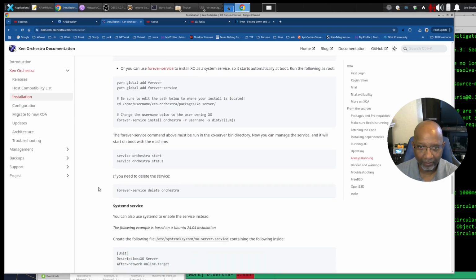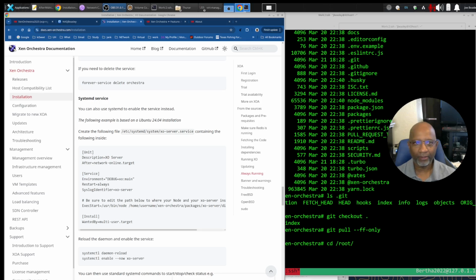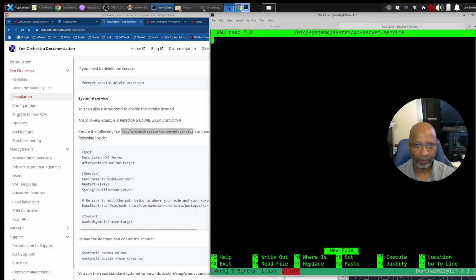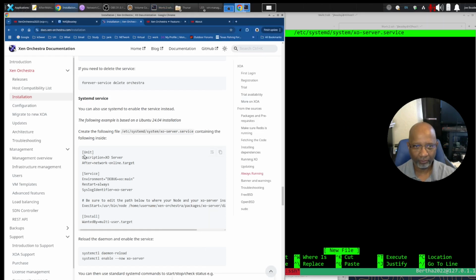Future edit here. I'm going to do the systemd service install following these instructions. It says to create this file, which I will do. It says to put this information into it. Copy all that.